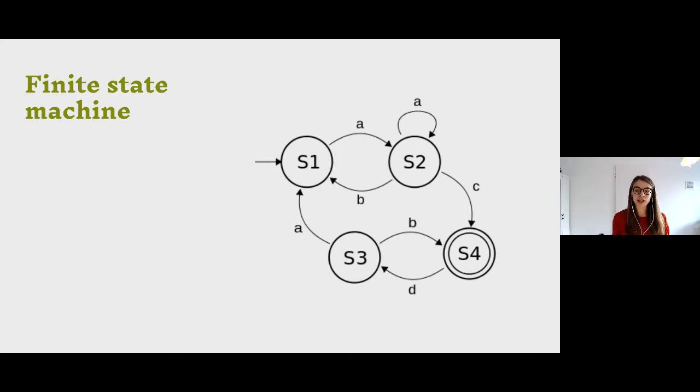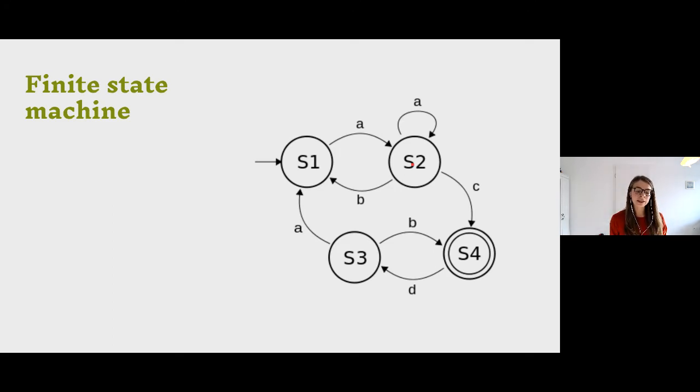A finite state machine is, so this is the illustration of it. This is an abstract machine which can be only in one state at a time. For example, state S1. And a machine can transition to another state in response to external inputs. For example, input A. So when a machine receives this input, it transitions from state S1 to state S2.